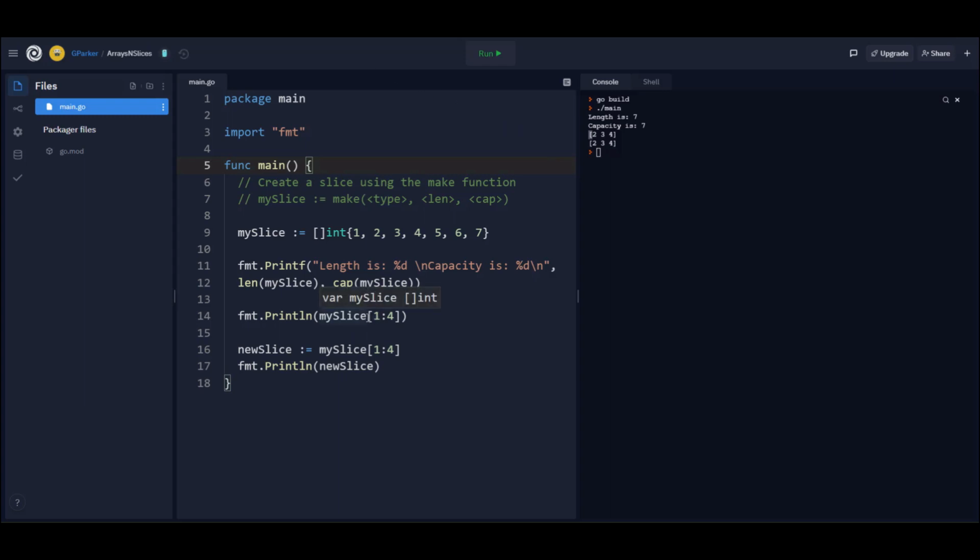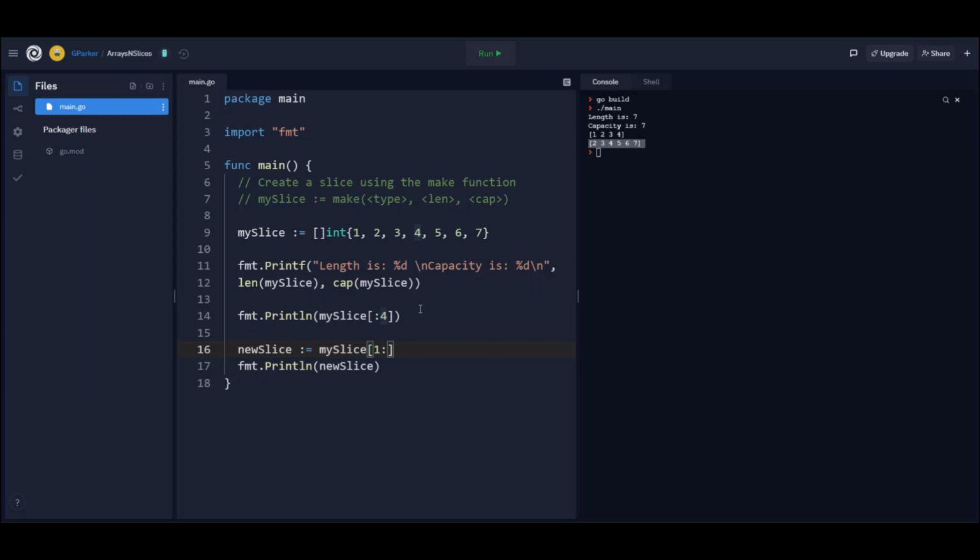Now when using this syntax here, it's also possible to omit the index before or after the colon. So for example here, I can delete that and leave it just like this. And by default, it automatically means that this would be like a 0 position. So it'll capture all values starting at the beginning of the slice up to, but not including, index 4. And I could also do it like this, and that means to the end of the slice. So if I run this here, in this first situation, we've printed out from index 0 up to, but not including, index 4. And here we've printed out index 1 all the way to the end of the slice.